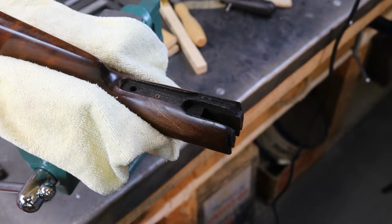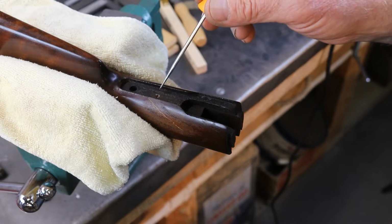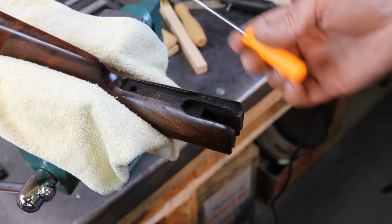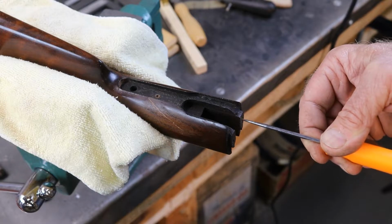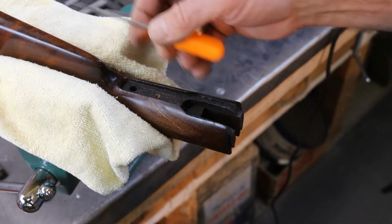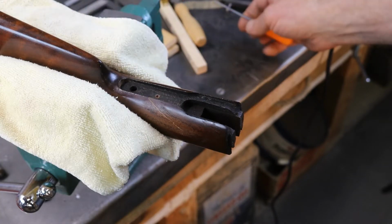Now we're going to drill 3 holes in order to get ready to pin this stock. First one's going to go in here, and you can see we've already drilled a little pilot hole here at this angle across this repair, and then we'll go in one on this side straight back, and that one's going to be fairly short, and then we'll go in this side and we'll switch to a cordless drill with a long bit, because we've got to go all the way back to about here on this particular one. Okay, so let's get started.